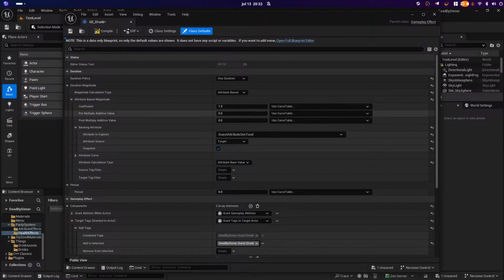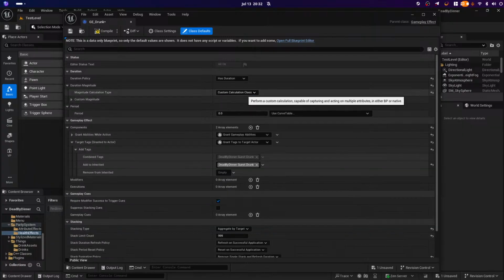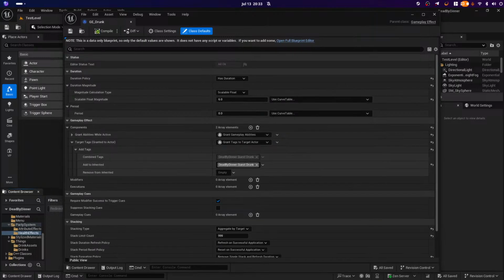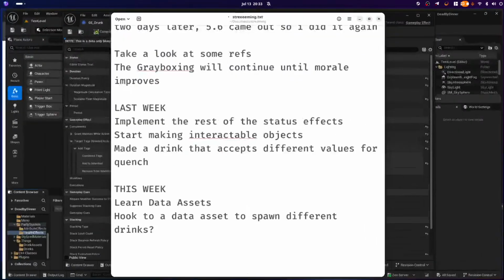Coefficient to the attribute, multiply, add value. That's a terrible idea. This is the second most terrible idea, a class that does the calculation for you. Set by caller, we can't do set by caller. Let's keep it the scalable float for now, and maybe we can add that on next week.